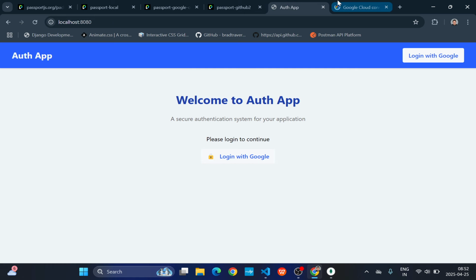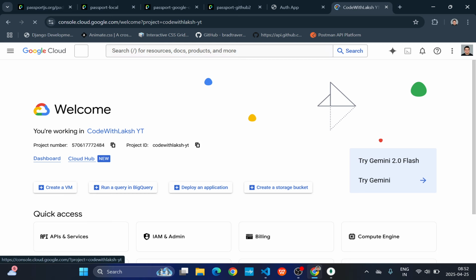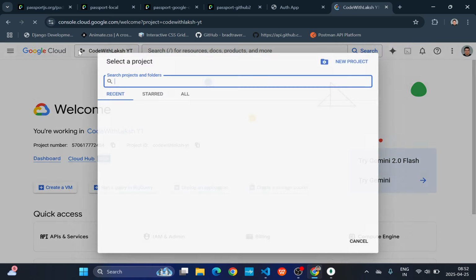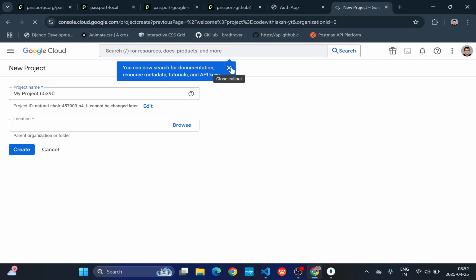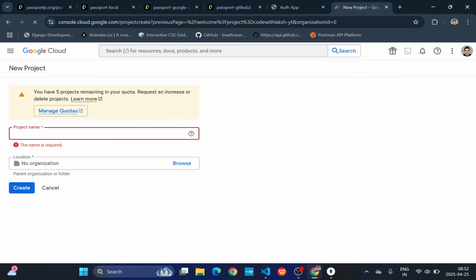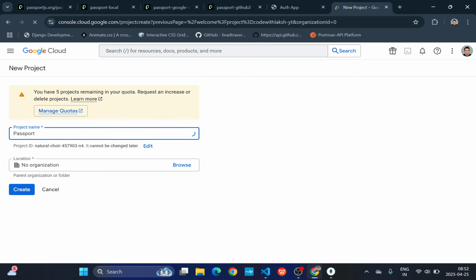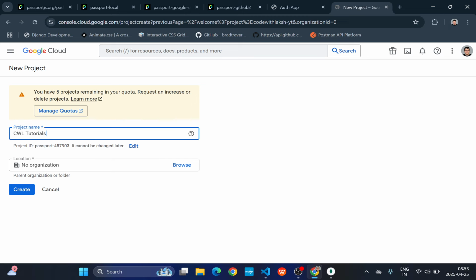I already have some projects, but let's create a new project here, and I'll name it, let us say, passport tutorial, or let us say CW tutorials.